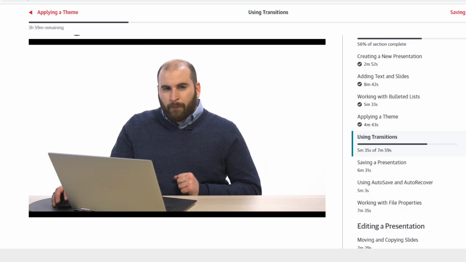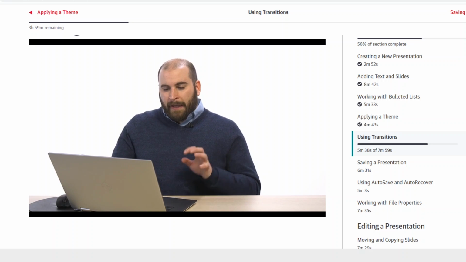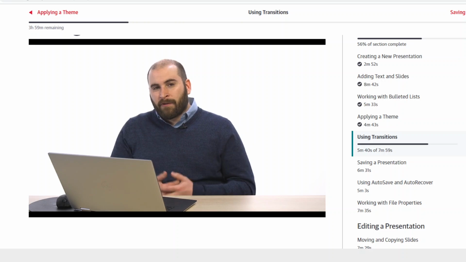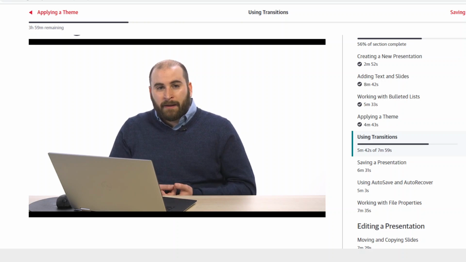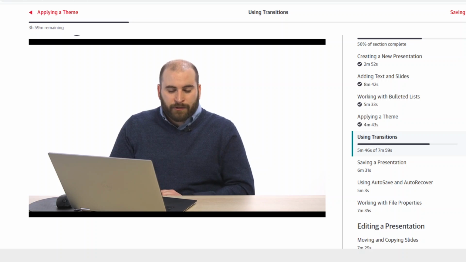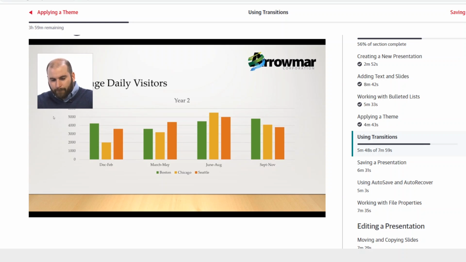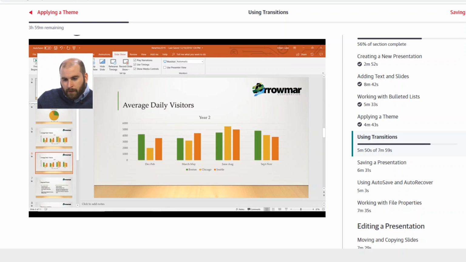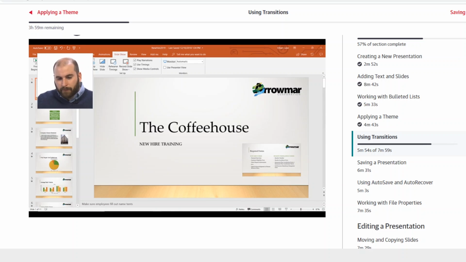But there is another cool thing we can do with the morph effect. We can actually rearrange items on a slide. If you want to have some animated effects, we can absolutely do that. First, I'm going to get out of this slideshow. To do that, we hit the escape key. Okay, and I'm going to go back to slide number 1. So slide number 1, let's say we really want to put this morph effect in action and have things kind of moving around in our slides.